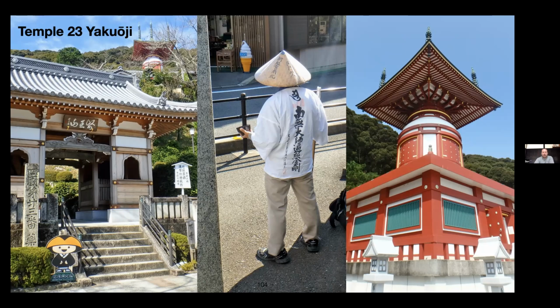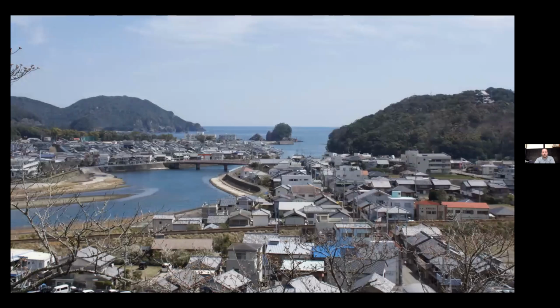And the steps on the way up to the temple have a significance in their numbers. So the first set of steps number 33, and these relate to inauspicious years in a person's life. So it's said that at the age of 33, women experience their most unlucky years, their yakudoshi. And next, above those are the 42 steps, which represent the unlucky years of a man's life. And above those, there are 60 more steps, which represent the next unluckiest years in both men and women's lives. So a number of steps to reach the pagoda. But at the top, you're afforded this beautiful view out across the small town of Hiwasa towards the Pacific Ocean.